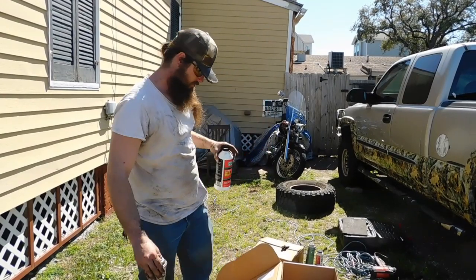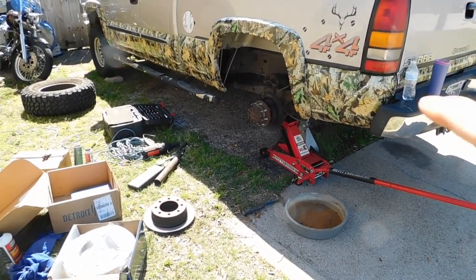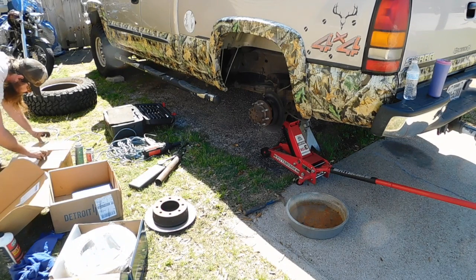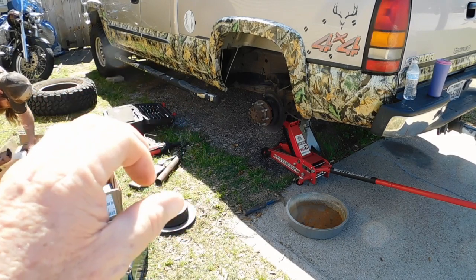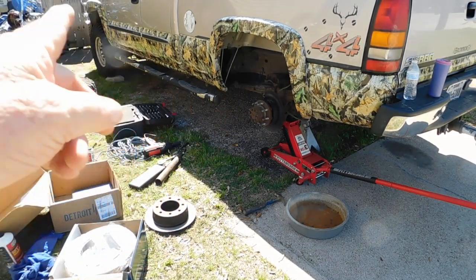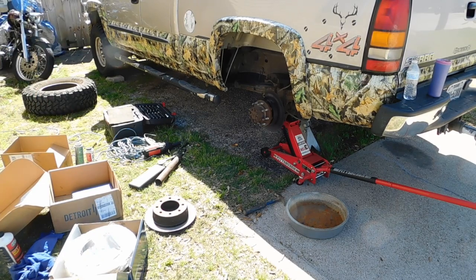Okay, guys, now we're going to put brand new calipers in there, but if you use your old caliper and you push the plunger back in on that caliper, listen, there's a bleeder valve on the caliper. Can you show them a new caliper? Does it have the bleeder valve already on it? Whenever you do your brakes, before you push them plungers back in on that caliper, if you're going to use your old one, open that bleeder valve so the old fluid comes out of the caliper so that it don't push back up into the system, because it will destroy your master cylinder if you push them plungers in without opening that bleeder valve. You're taking a big risk on destroying that master cylinder underneath the hood. Okay? Bleeder valve right there at the top. See, guys? It's a bleeder valve.